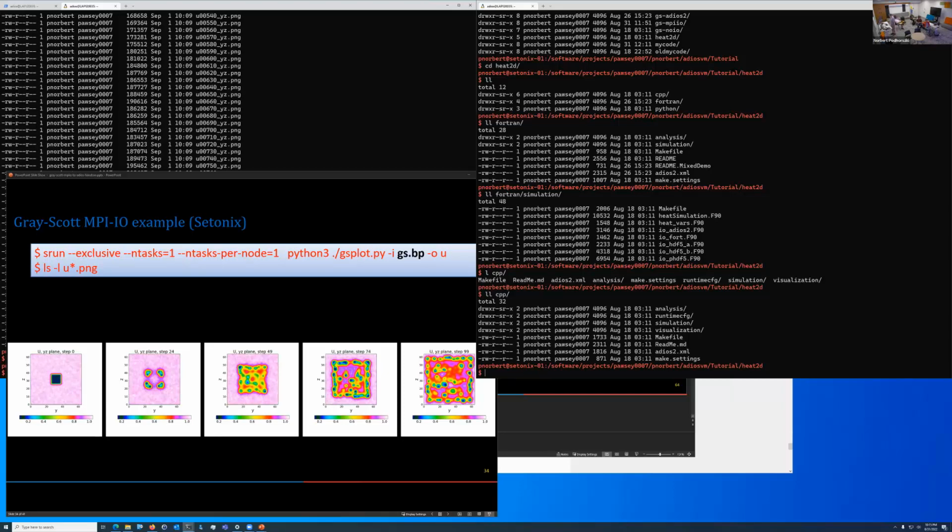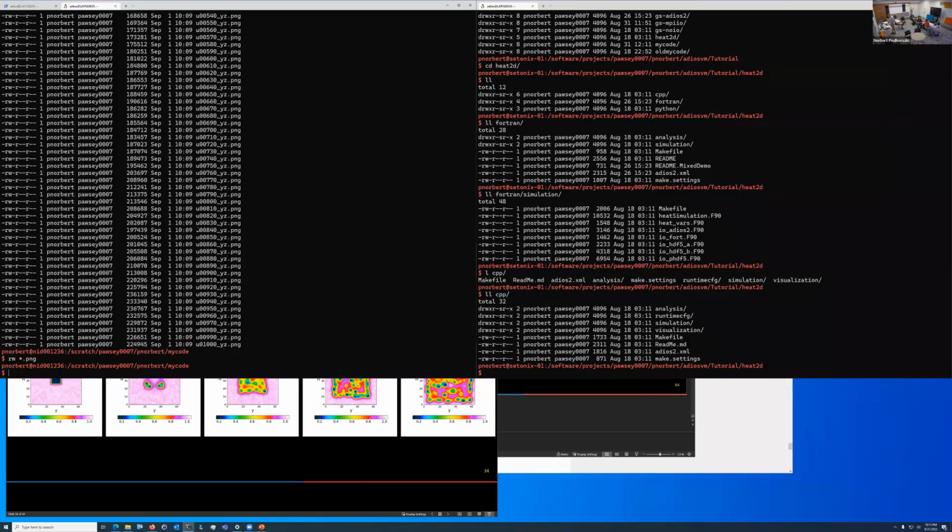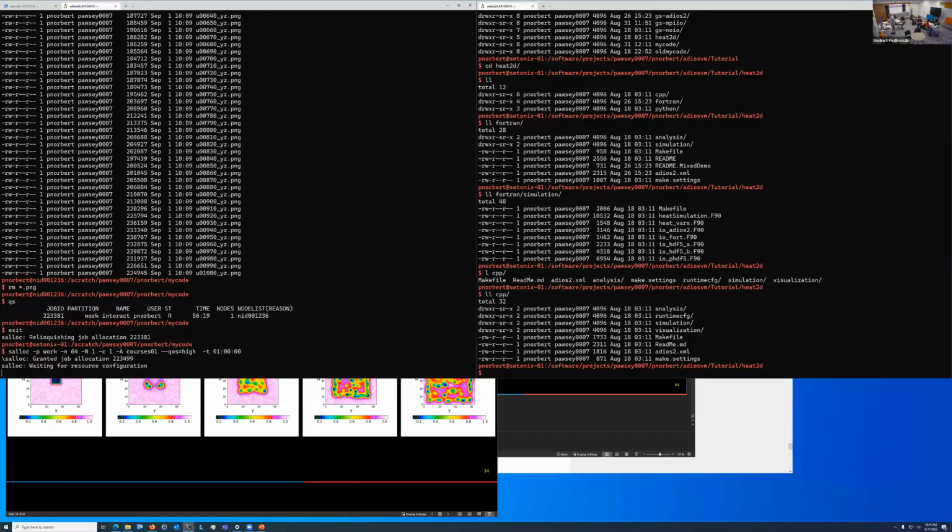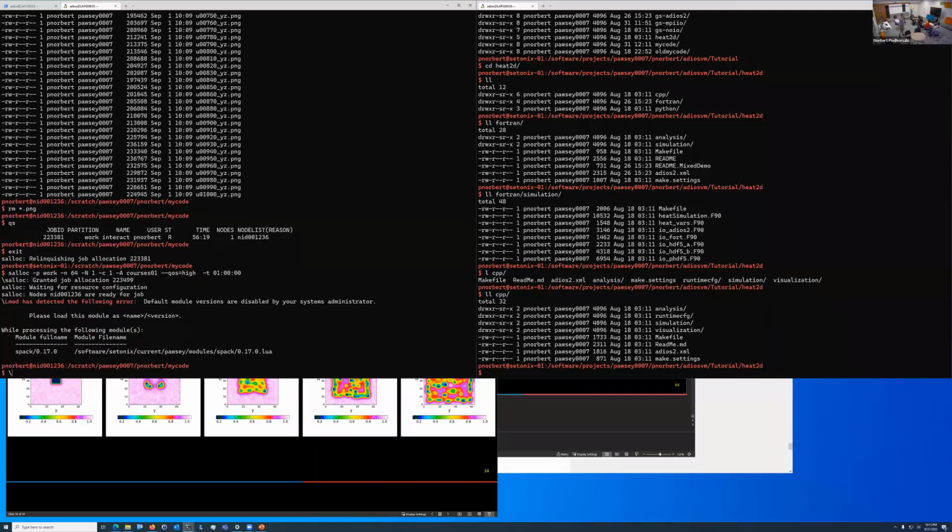Okay, so those are directions for you to play with these tutorial examples. And so let's now go to the in situ pieces. I only have 4 minutes, that's not enough. So let's start a new allocation. So now you get an allocation too. And so you have your example working for you, right? So you can produce an ADIOS output and you can run the Python script and read it.